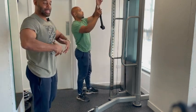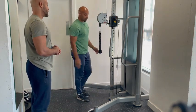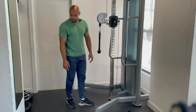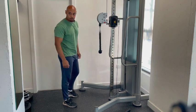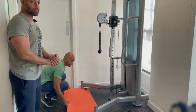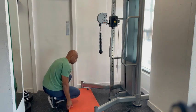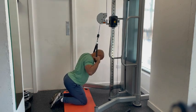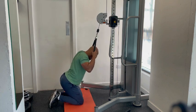Okay, core stuff, we're talking this area here on the body, the abdomen. So what you can do, guys, is you can have a mat. I think Trev's just walking off scene to get me a mat. Takes the pressure off the knees. And we'll set this one up for you guys. It's all about getting your position right. Make sure you're not too close to the machine.